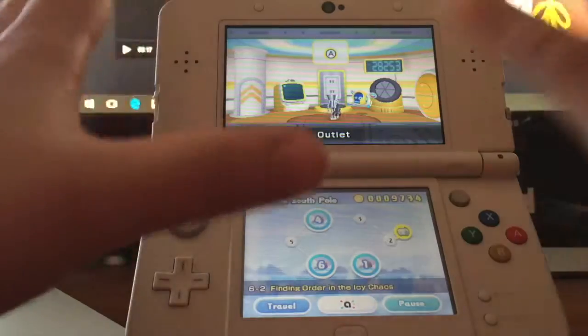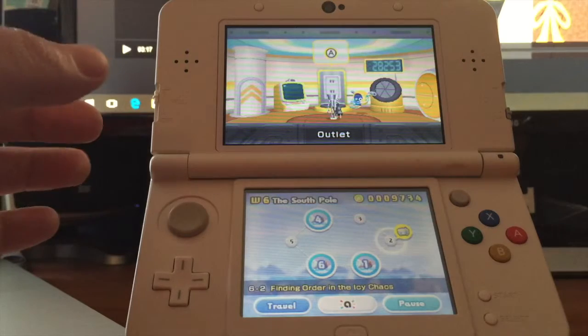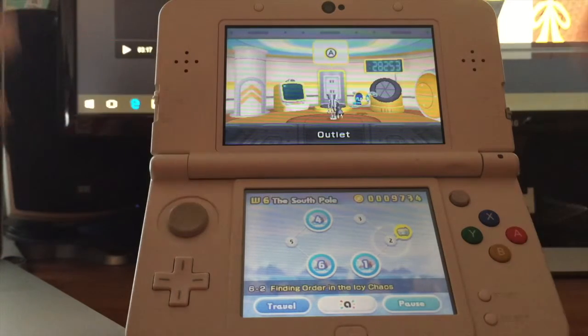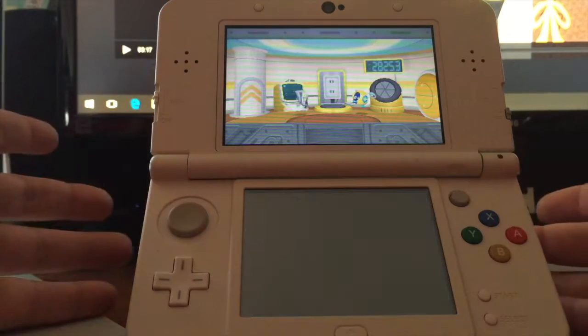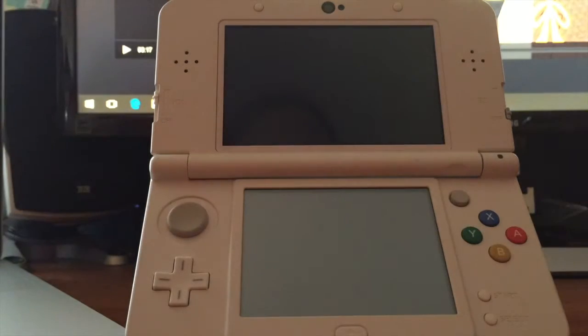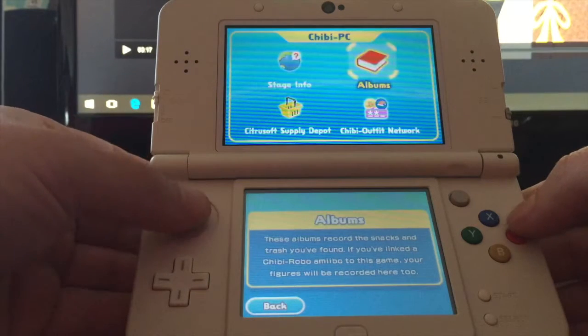Now this is your home screen. This is before you start your main game. And think of it as like your overworld. Over here, you can go to your Chibi PC, which has a store, your information manuals, and things of that sort.